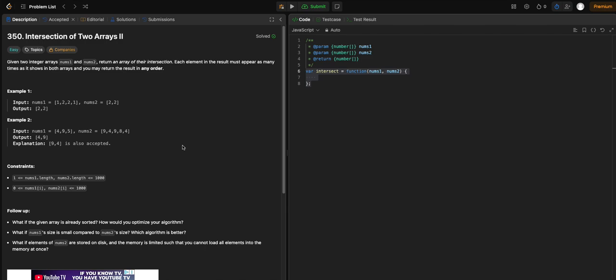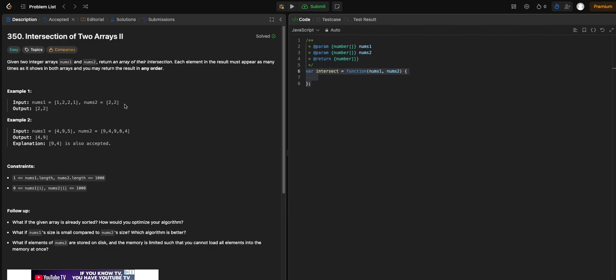Okay, so let's look at the examples here. So we have nums1, nums2. So basically, this whole intersection description, I don't like it. It was confusing for me when I solved intersection of two arrays 349. It's basically just saying any number that appears in both arrays is what needs to be in the output. And then you need to count for the number of times it appears in both arrays, right? So since there's two 2's in both of these arrays, the output needs to be two 2's, right?